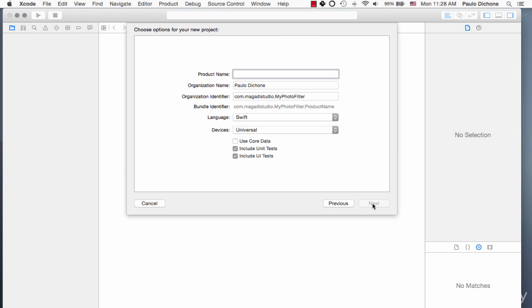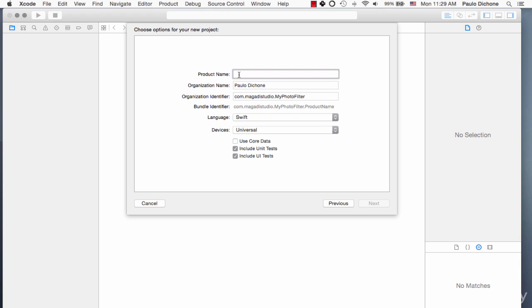Now we are presented with this screen here, which says product name. A product name is essentially the name of your application, right? Because again, if you're making an application, that is a product. That is something that eventually you want to sell or you want to allow people to download all over the world, right? You put it in the App Store and you have people using it. That's the idea. So essentially that is indeed a product. So for the product name, you put whatever you want, but something related to what you're building.